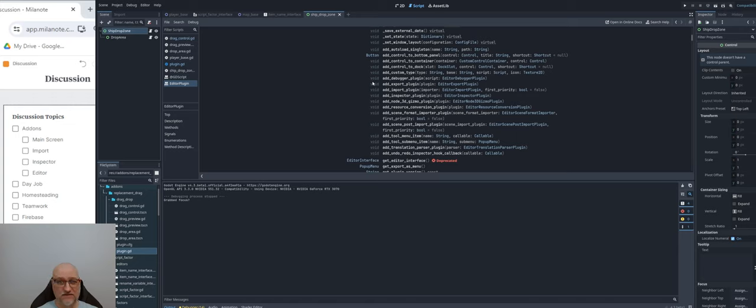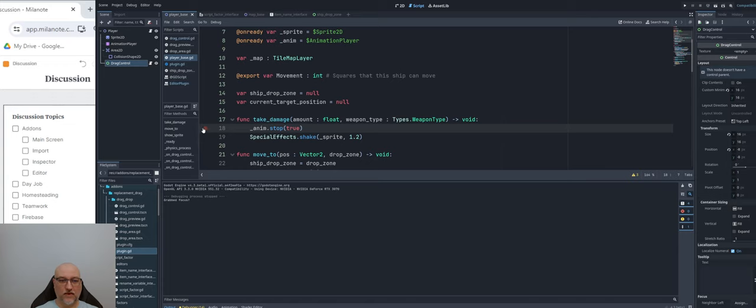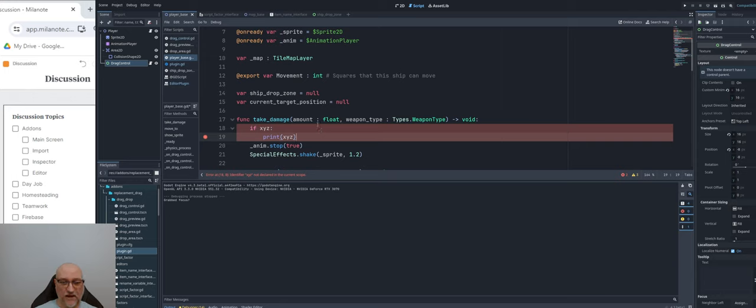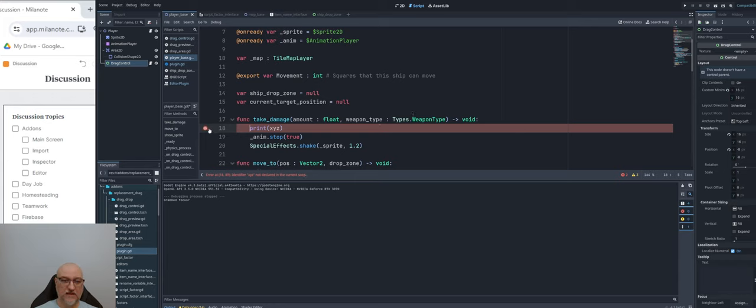I've been looking into debugger plugins so that I can make custom debug points, for example. This is a good example where you can set a condition on the debug point. How often have you written code where you've thought, well, I want to put a condition on this so that it only applies, you know, I might say if XYZ, print XYZ, and I might gate it this way. I might say print XYZ normally without that, but I may not always want to do this for every time I'm calling take damage. I might not want to hit this particular thing, and that's a very common thing to have in any editor. For some reason Godot doesn't have it.